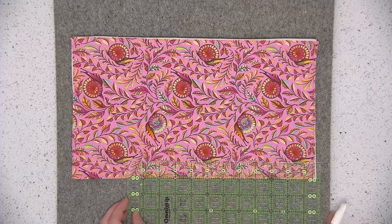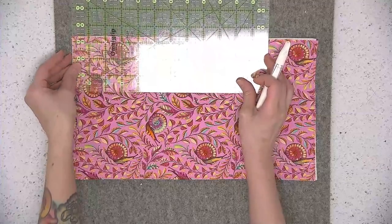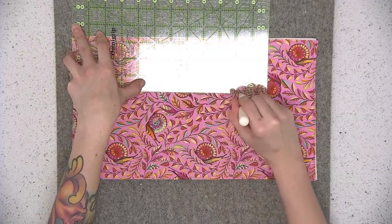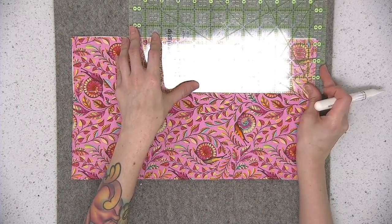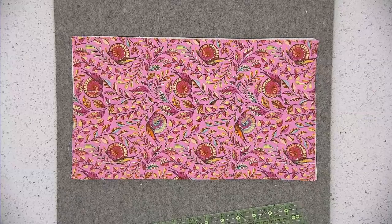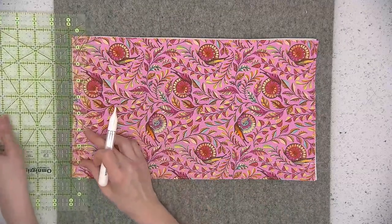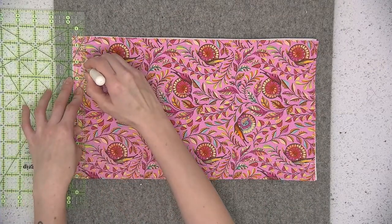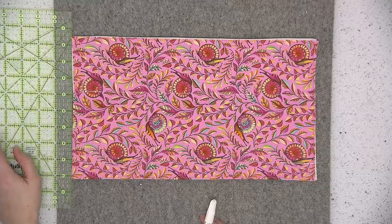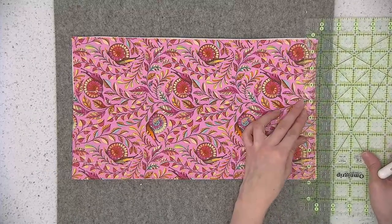Okay, so the next horizontal line is going to be 3 1/4 inches down from the top edge. Okay, now we're going to draw 4 vertical lines. So the first one is going to be 3/4 inches over from the left-hand side. Okay, the second line is going to be 5 1/4 inches over, and the third is 3/4 inches over from the right hand side.